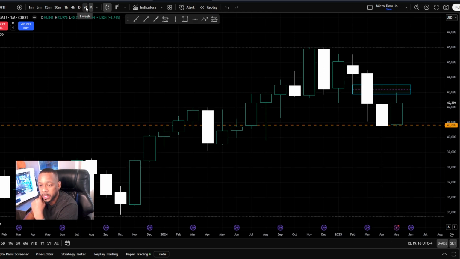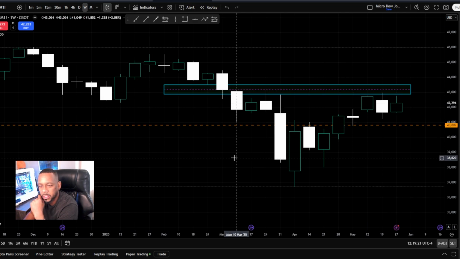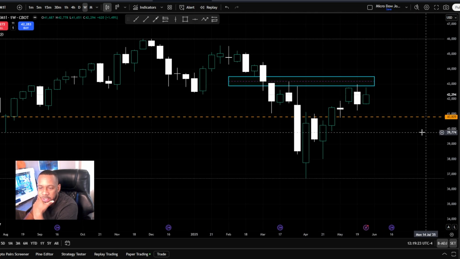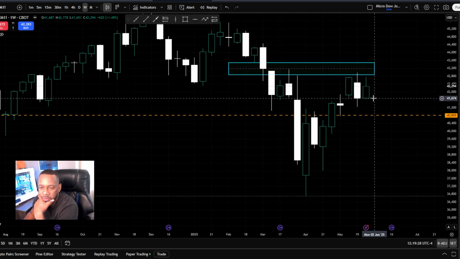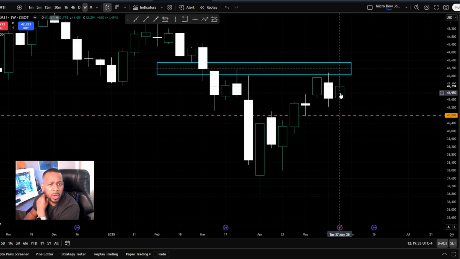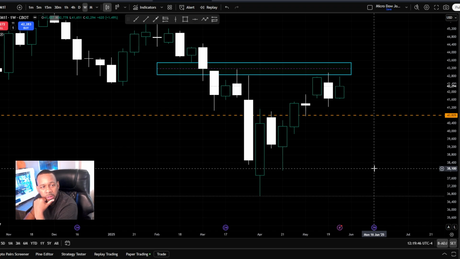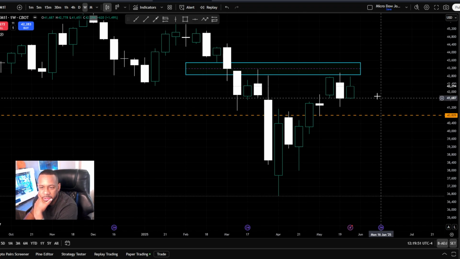Let's look at the weekly, see what we see here. But you see price just tap right into that imbalance. It came right back down. It wasn't ready yet. Looks like here for our weekly, kind of a candle with no wick, equal low, dang near. We're gonna open at 41,687. Low is 41,65. Was that 36 points? 36 points.